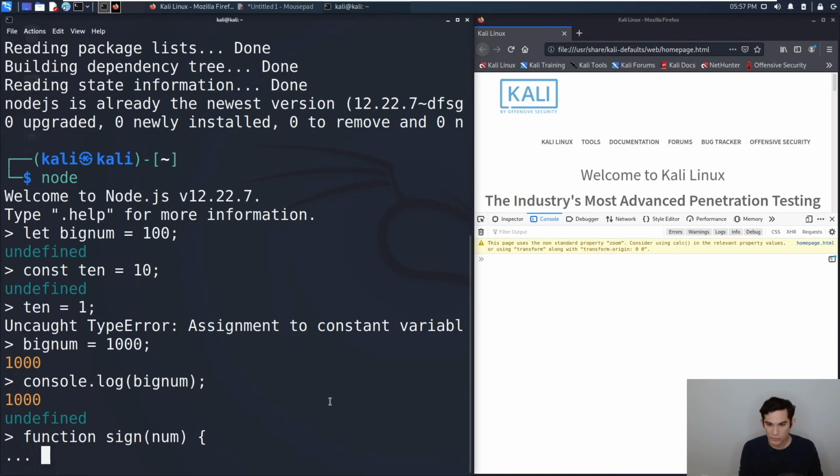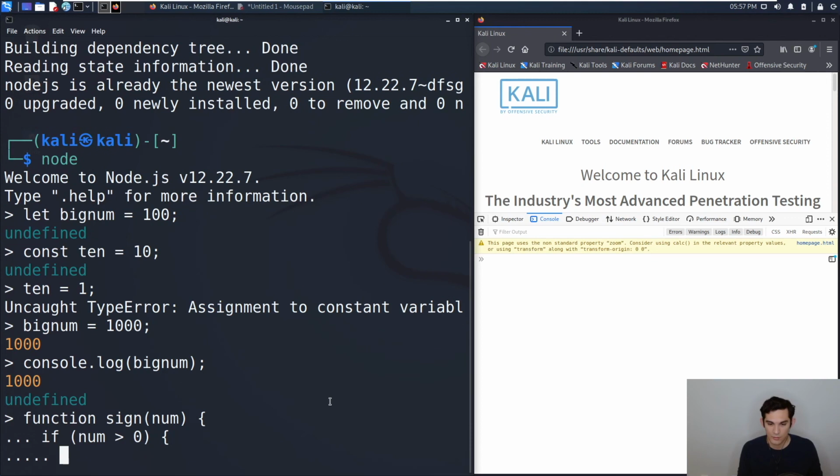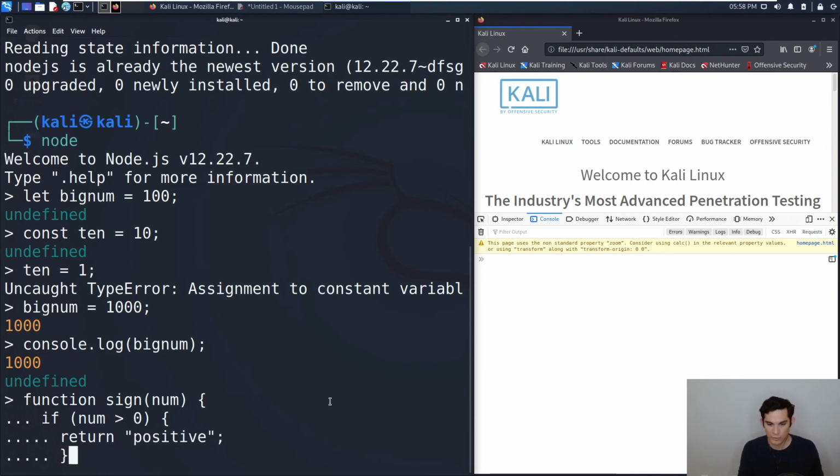Then what we're going to do is say if num is greater than 0, then what we want to do is return positive. And then we do the close brace here to say that's the end of the if statement.